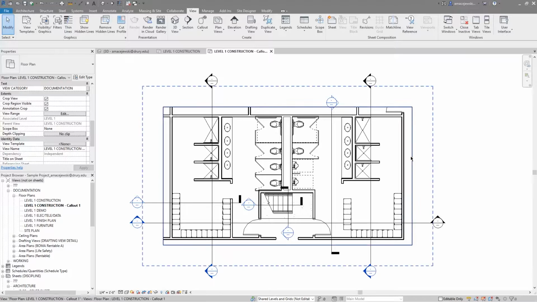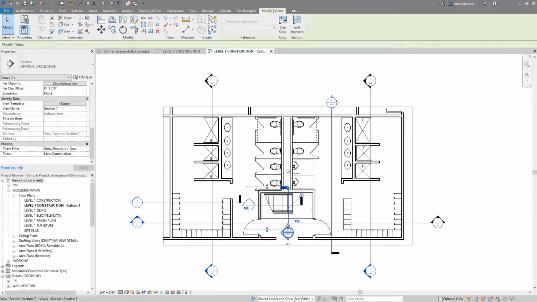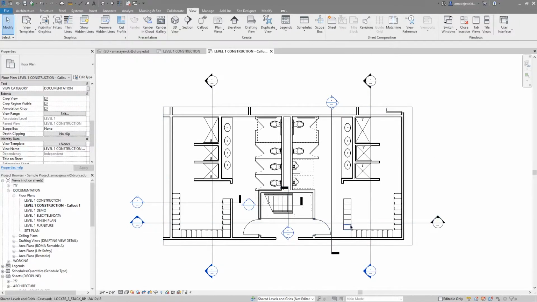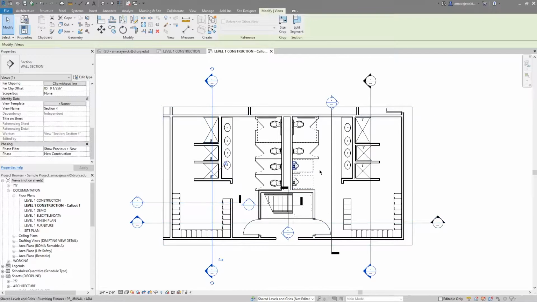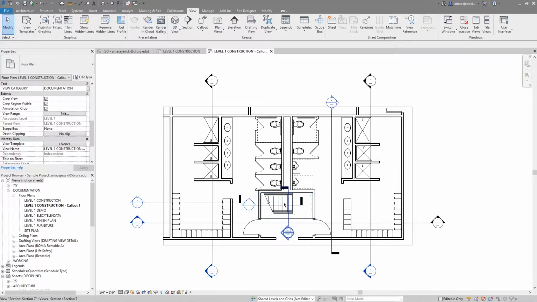And so now what I want to do is implement filters so I can only see vertical sections. And maybe this view is a bad example, but you might say that this is going to be considered one of my vertical circulation enlarged floor plans for this stair in particular. So when I have those views, I may not care about seeing all these building sections and wall sections flying through this view if all I care about is the floor plan of the stairs. But the thing I do care about is seeing these different vertical circulation sections, because that does apply to this view that I'm looking at for the stairs.